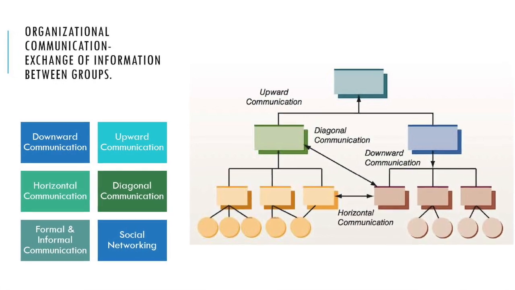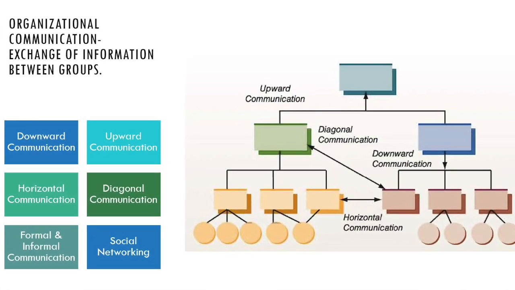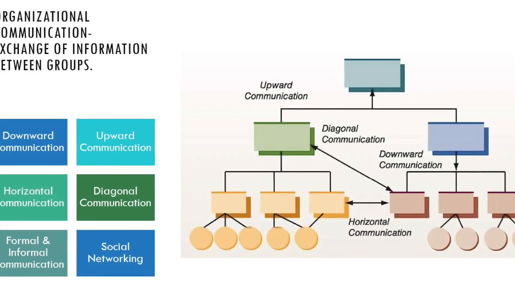If you want to go to the next slide, we're going to be talking about organizational communication, or exchange of information between groups in the organization. And with that, you have downward communication, which is obvious. It's from higher levels down to lower levels in the organization. What are they saying to you? That's that communication process. You also have upward communication, which is from lower-level employees communicating with higher levels. If you encourage upward communication, it can help managers understand if subordinates are understanding goals, but it can also be challenging. Some companies love that, some companies limit that totally.